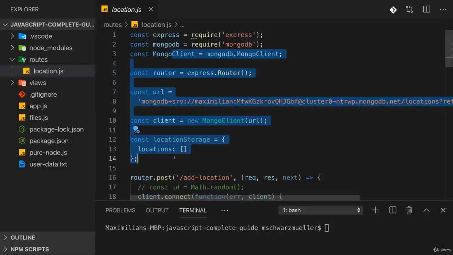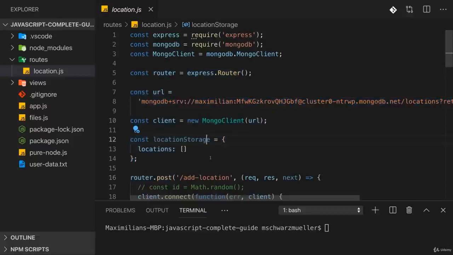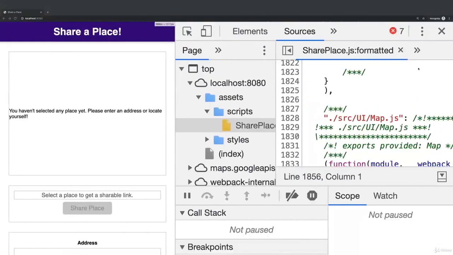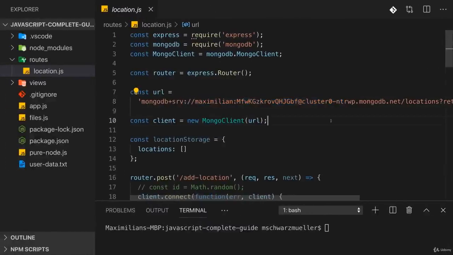It's never attached to the outgoing HTML page. It's not loaded by any outgoing HTML page. So this code here is secure. It runs on a server, and unless users can access our server, which of course requires them to effectively hack our server, they can't read that code, so this code is secure. But if this code here were in our client-side JavaScript code, so in the code which is loaded by the browser and which the user can see, then users could see that data and abuse it.